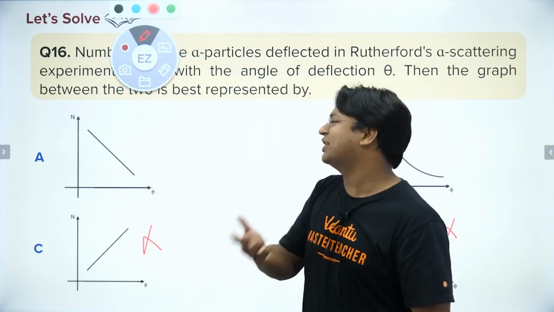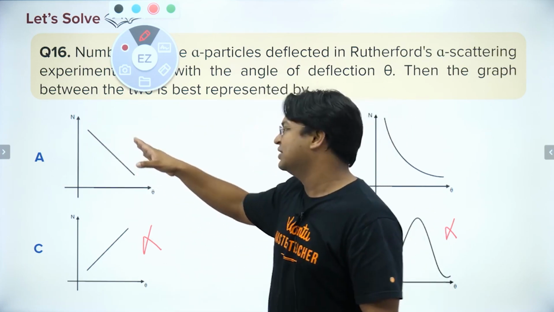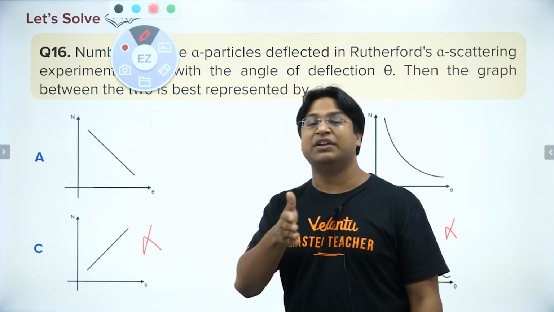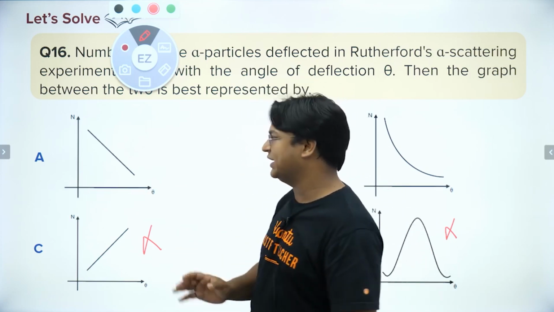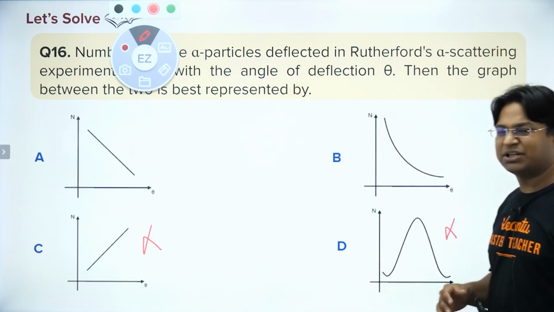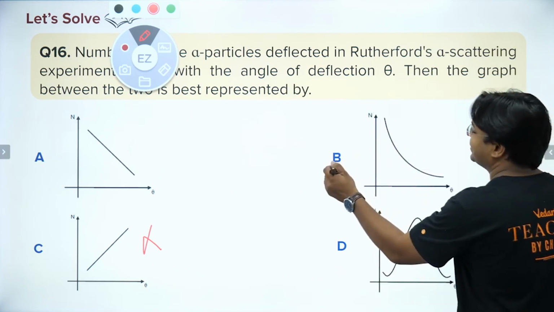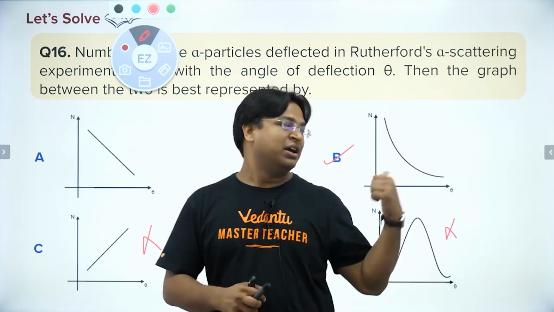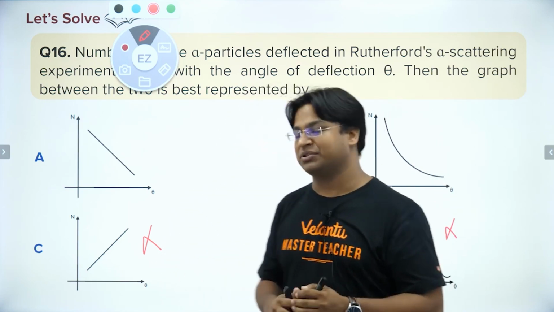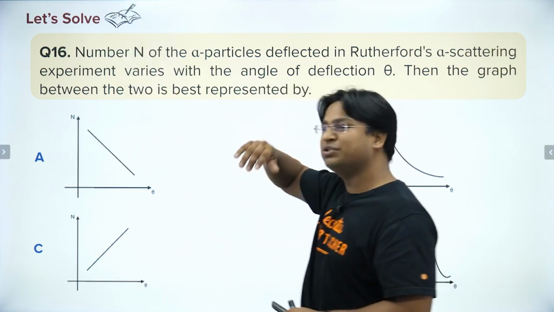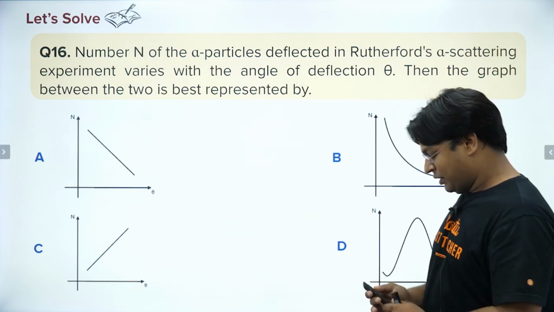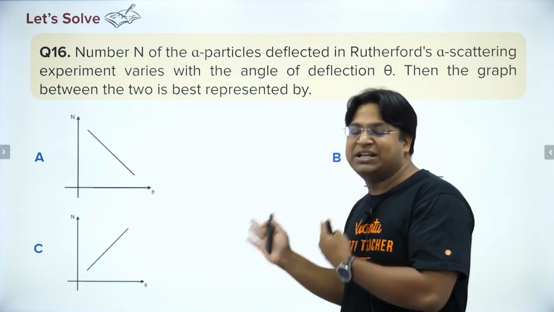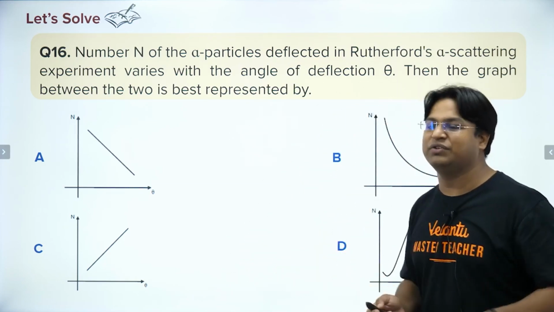So that's one logic. The other logic is that it's not a linear thing, because as the angle is increasing, the deflection is increasing and the number of particles is going down. That is the nature, but it's not a linear curve. So the most appropriate and most probable option to select, if you are not aware of the formula, is the B option. All right, guys. You can argue like this based on what you already know. You can sometimes make intelligent choices, and that will probably give you the correct option.